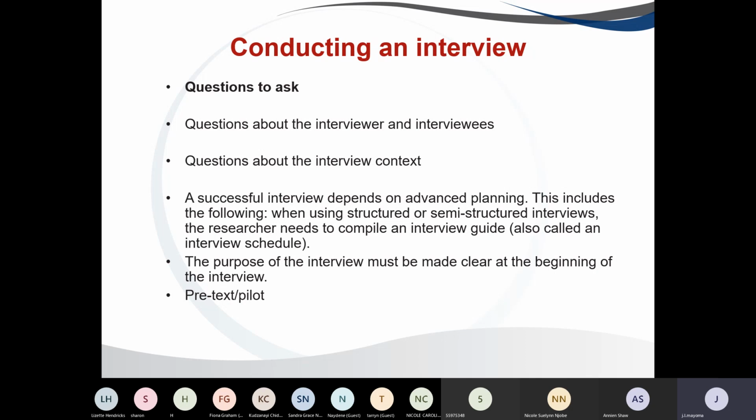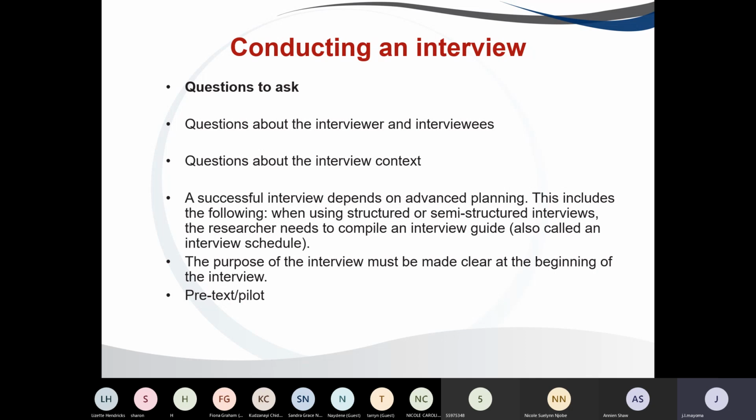So yeah, you need to think about the context of your interview and what things are going to stand in the way. Also, if you're a younger person and you're wanting to interview more mature people about their experiences, think about how that will be received, or even the opposite is the case. If you're a more mature researcher and you're wanting to interview teenagers, they're going to respond to you very differently than they would respond to someone closer to their age. So, these are the things that the researcher needs to think about and try to minimize the risks of.